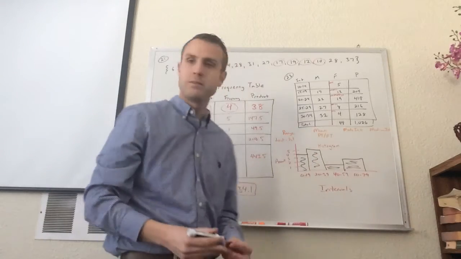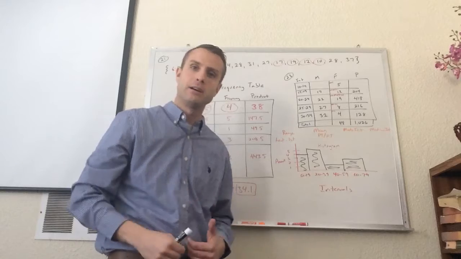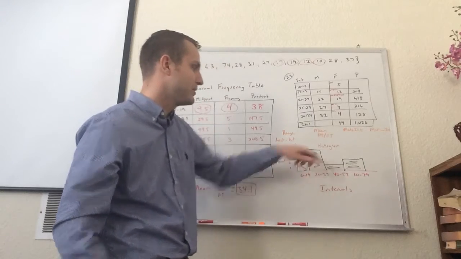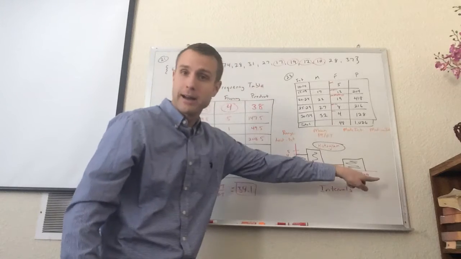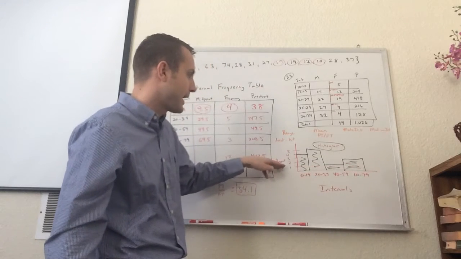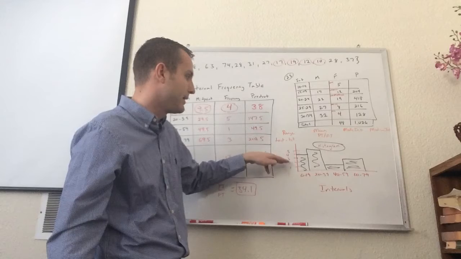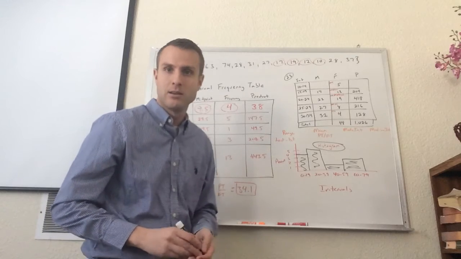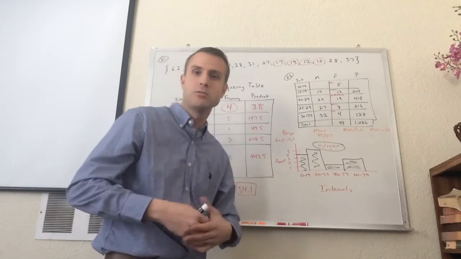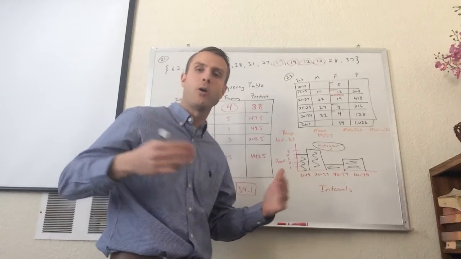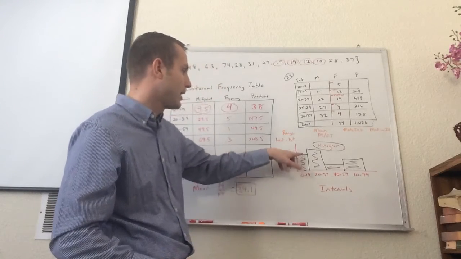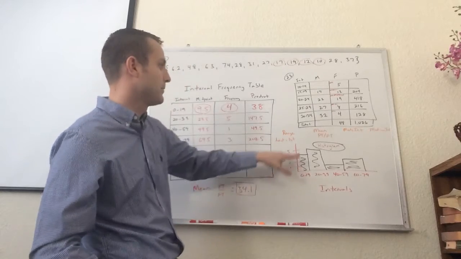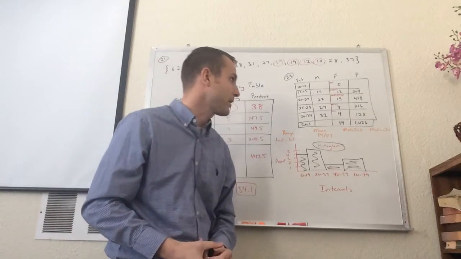So then that shows me very clearly how much I have of each in a graph format. So this is called a histogram. I put my intervals on the bottom, and then on the side I put my graph that represents the amount. You can do that by 1s, by 2s, by 5s, by 10s, depending on how big the numbers go for the frequencies. Then you're going to put all the way up to the frequency of that number for your histogram.